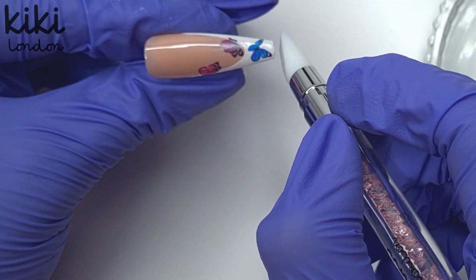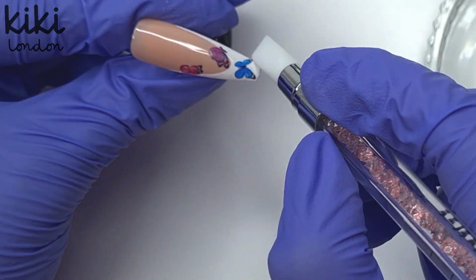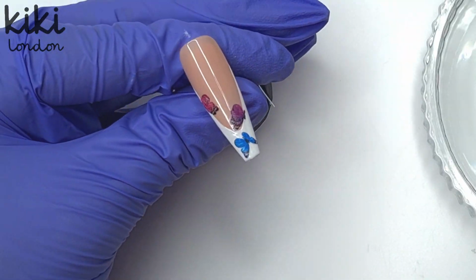I'm looking forward to trying them over a few different colours and seeing what I can get going. So do look out for future videos because I will be using these a lot. I absolutely love water decals.